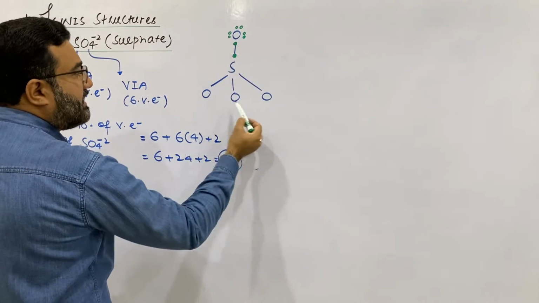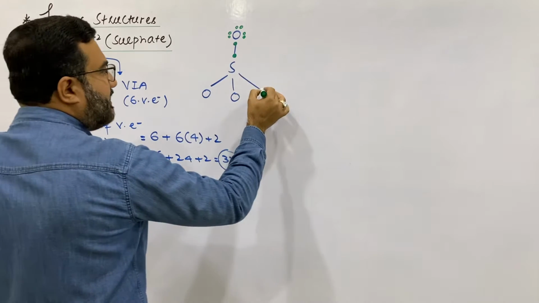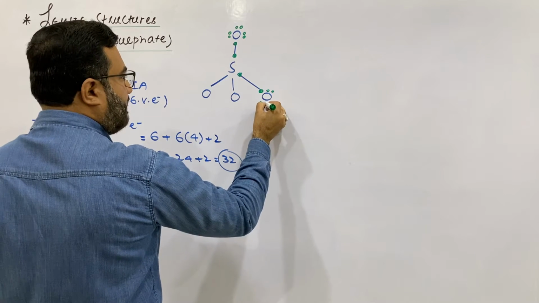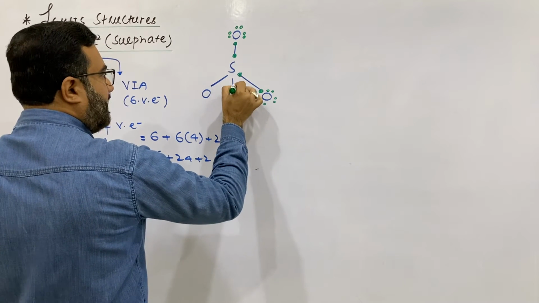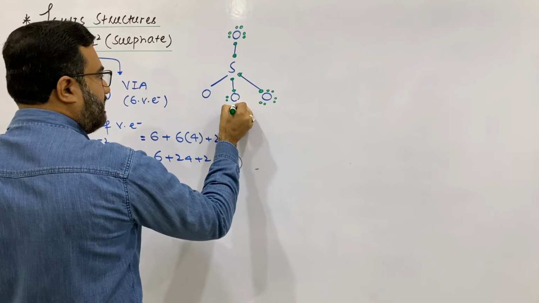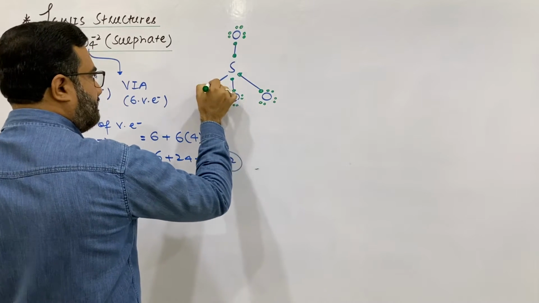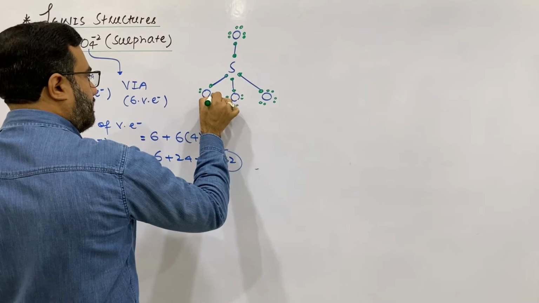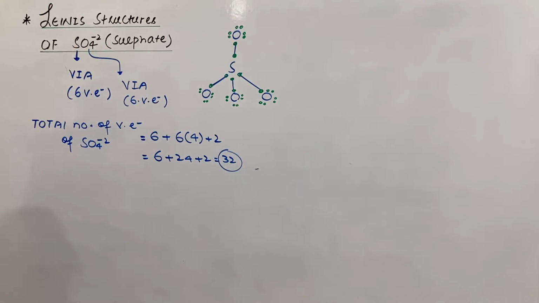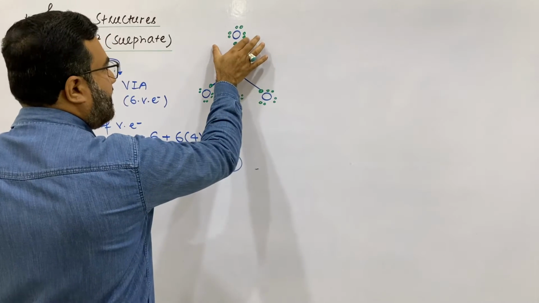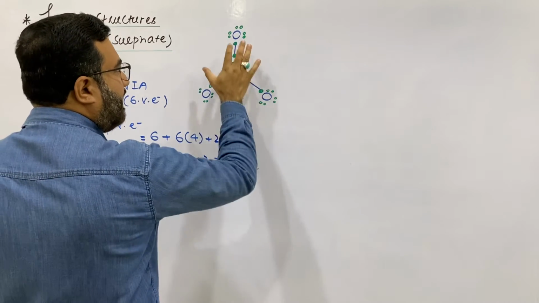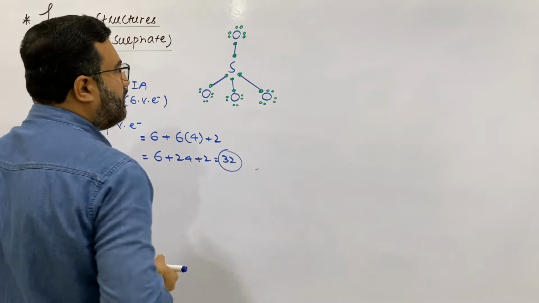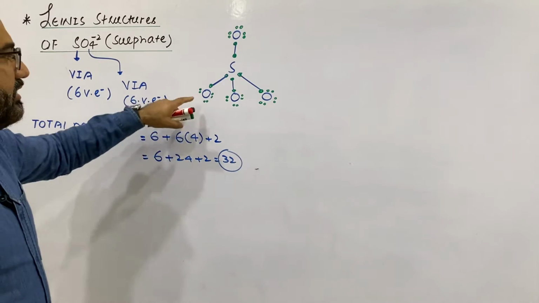Now this oxygen is just like all these oxygens, so the same will be the case with every oxygen atom. Every oxygen atom will have 2 electrons in the form of one bond pair and 6 electrons in the form of 3 lone pairs. In this way, the octet of all oxygen atoms is completed. Each has 8 electrons, and the 4 oxygens will have 8 electrons each. Then 8 multiplied by 4 means we have used all the 32 valence electrons for the completion of the octet of the 4 oxygen atoms.